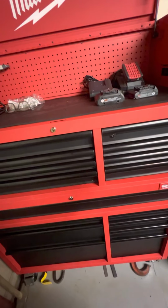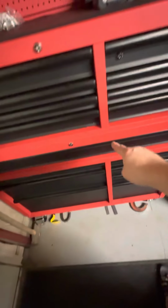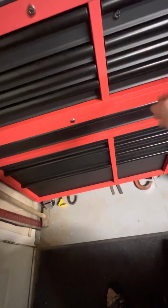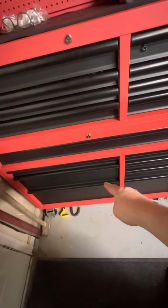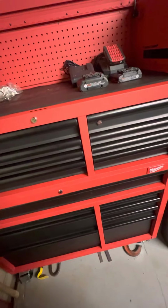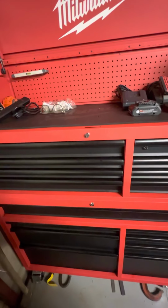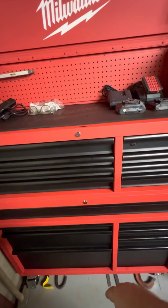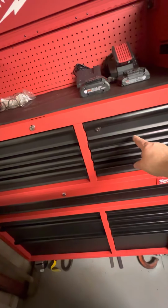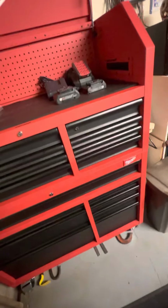So if you want to use it, I'm not, but if you want to use it, you can remove the lock out of this drawer, remove the lock down there on the bottom box, and then go ahead and switch those two. So now your top and bottom box would lock with the same key, and your little drawer here would lock with a different key. So if you want to put your wallet or something in this little drawer here, it would have its own key and you can still have everything else unlocked. Or you could lock everything else with one key. And if someone else needs to unlock it, they can get into your box without getting into your little drawer where maybe your wallet or your phone or something is. So that's one thing you can do too. All right.